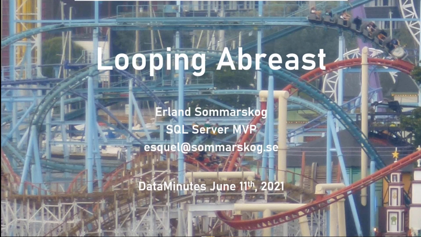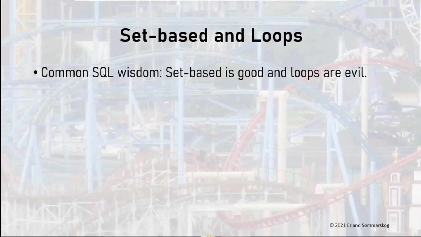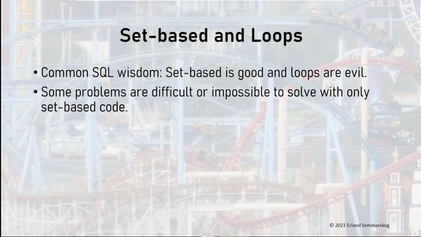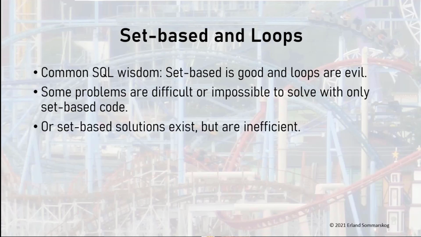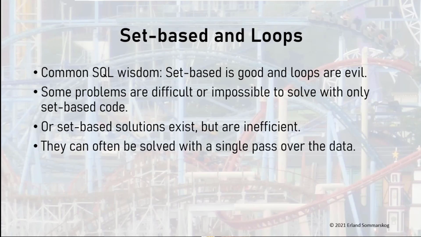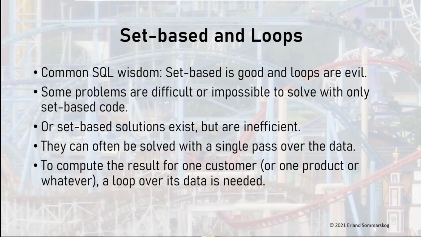So we know that set-based code is what we want to write. Loops are evil. However, every once in a while, we encounter problems that make us scratch our head. How do we actually solve this set-based? It's difficult. Or we can think of a set-based solution, but we realize it's inefficient because we have to have subqueries and all sorts of stuff. Quite typical for these problems is that we realize that mentally, we could solve them with a single pass over the data, but we just can't seem to express that in SQL. So yeah, we have to raise the white flag.